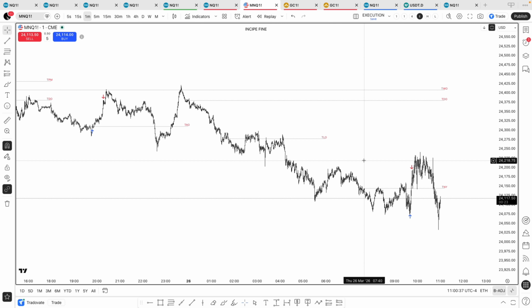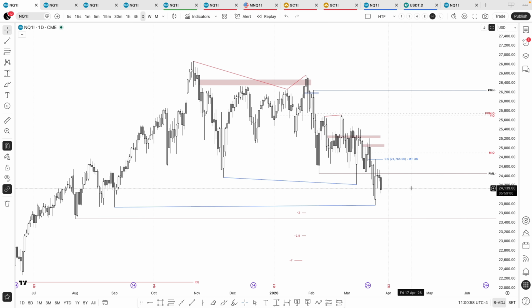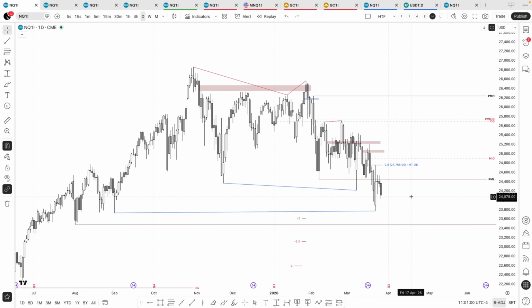And of course, as per usual, going on to the higher time frames in order to get a general perspective of what's going on. It's not like much is really changing, to be quite honest, from day to day, because we're still in this rather high resistance maneuver, in terms of the unwillingness to really deliver, but we are delivering down towards sell side, which is the overall fact that we're looking at when we're looking at the daily.